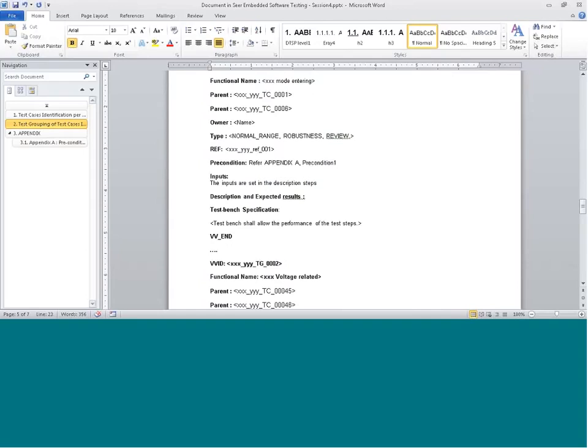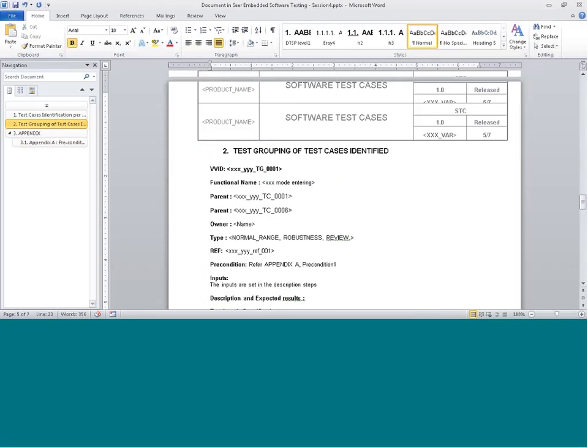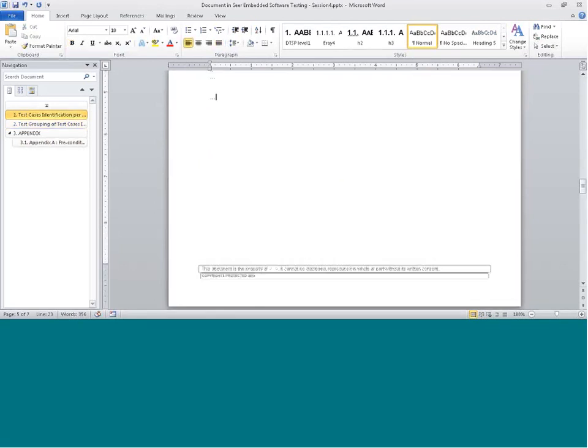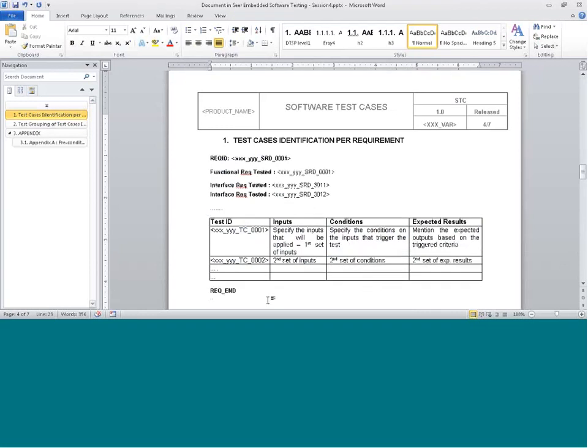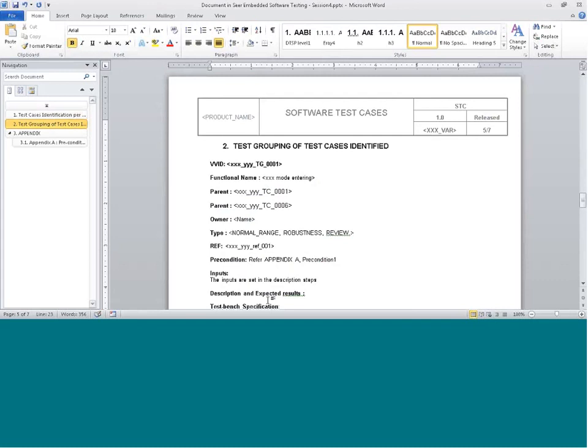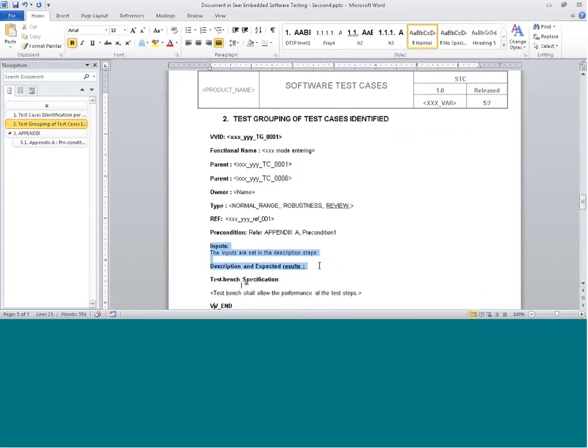So basically, this will have again the test cases we have identified, similar to this, but in the grouping, what I have done is I have highlighted multiple requirements with a flow of expected results, so that I can continue from test case 1 to 10 or 20, whatever the grouping that I have done. So that is the idea behind having these two steps: identifying the common set of inputs and describing the conditions and the expected results.